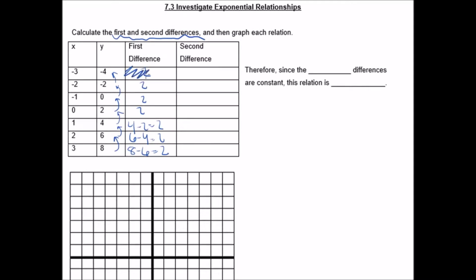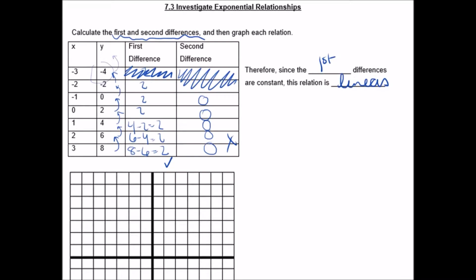The first differences will be 1 box less, and the second differences will be 2 boxes less because the top number doesn't have anything to subtract. As soon as we see that the first differences are constant, we can stop, because the second differences would be 2 minus 2, all 0, which doesn't help us at all. So the first differences are constant. Therefore, since the first differences are constant, the relation is linear. And we know that from grade 9.